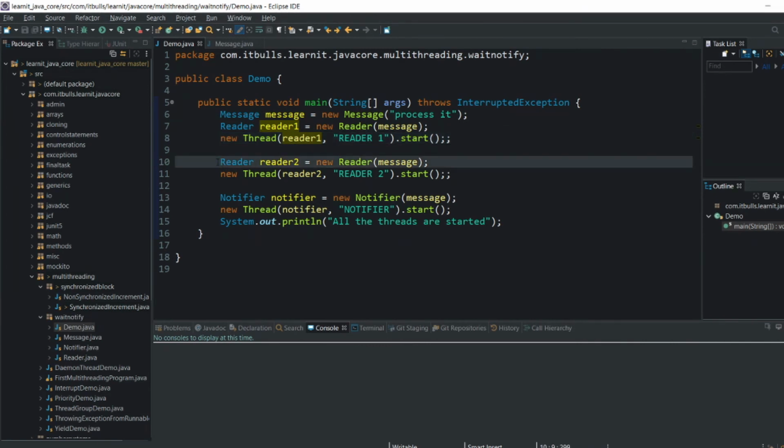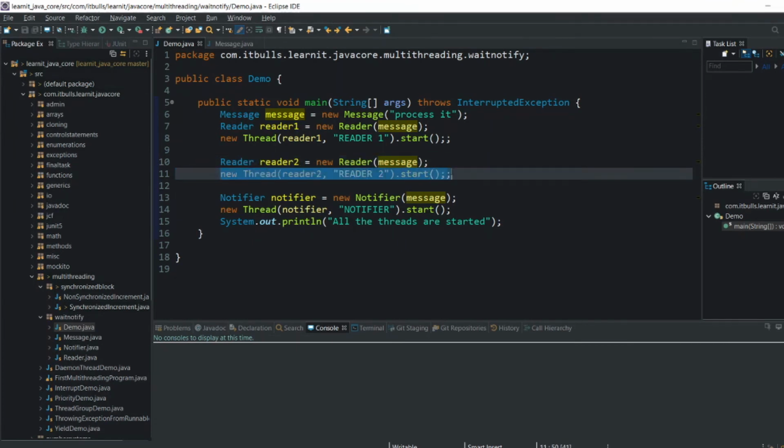Also I have another reader, and pay attention, I pass the same message object to the constructor. This would be exactly the object that I would use for multiple thread synchronization. Here I create another thread object with the name reader2 and run this thread. So after this line we would have 3 threads running: my main thread and 2 reader threads.